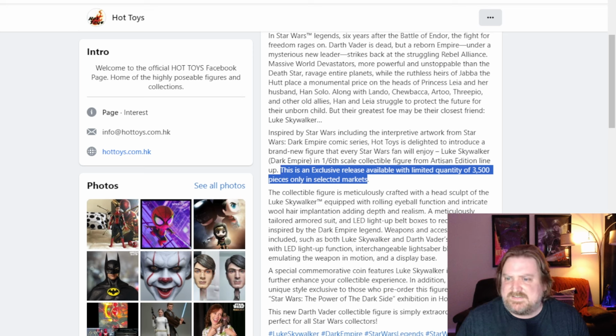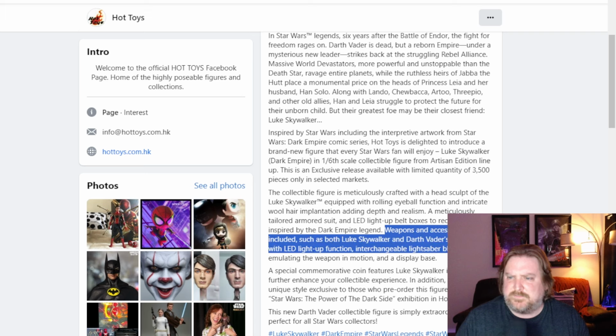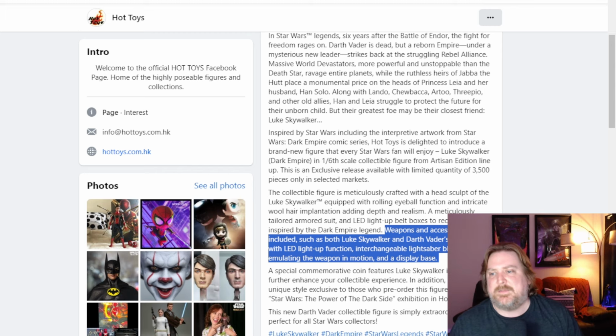A meticulously tailored armored suit and LED light-up belt boxes to recreate his look inspired by the Dark Empire legend. Weapons and accessories are also included, such as both Luke Skywalker and Darth Vader's lightsabers. That's so sick. With LED light-up function, there we go. Interchangeable lightsaber blades emulating the weapon in motion in the display base. So there's the display base too. It didn't mention whether it's going to be standard or what. I haven't gotten a picture of that yet.